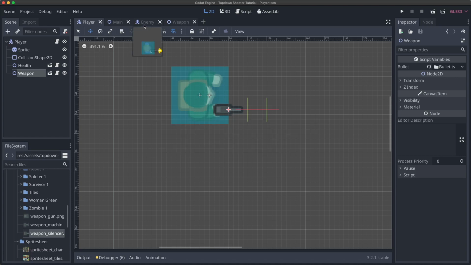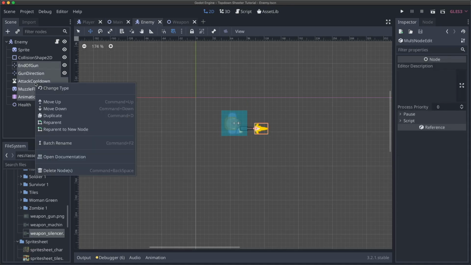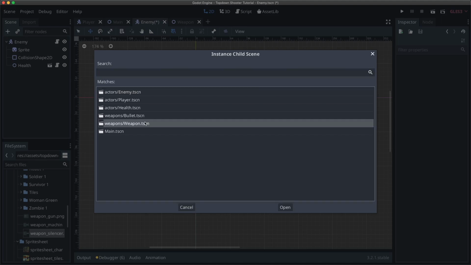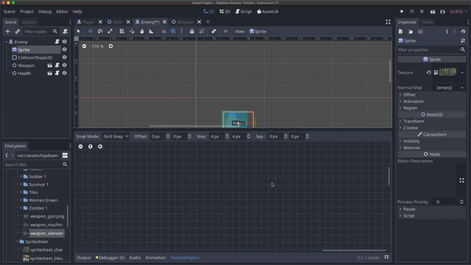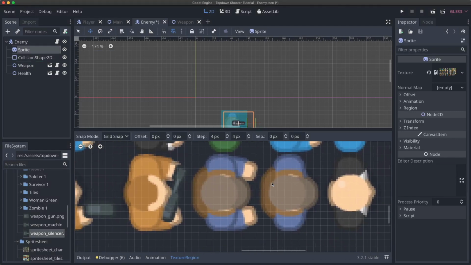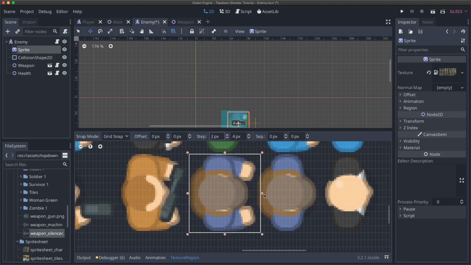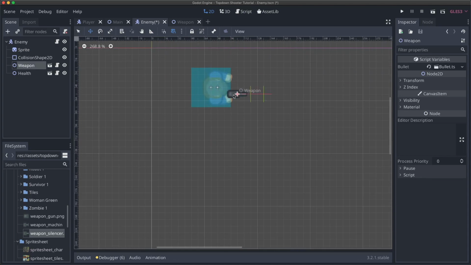And so the last thing I'm going to do is the same thing on the enemy here. I'm going to get rid of our end of gun, muzzle flash, animation player, etc. Delete that. And I'm going to instance our weapon. Move this up here. Let's adjust our sprite here as well. Come down to, here we go, this one here. I need to move this step down just a little bit in the X direction. Okay, should be perfect. Now I can drag our weapon down here.